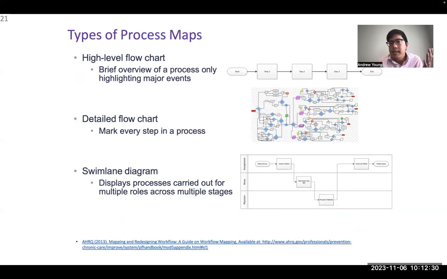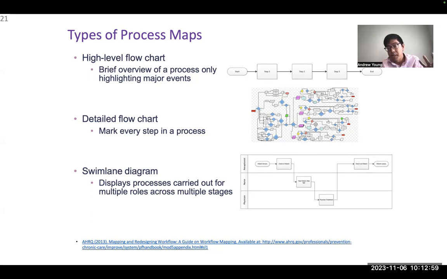What I didn't go over last time is that process maps can be as detailed or as broad as you would like. For our purposes, usually we're going to do a high-level flow chart. It's going to seem almost rudimentary, but it's literally, you start the process, whatever triggers the process, like a high sugar, an RRT is called, and then there's step 1, step 2, step 3. But then you can get much more detailed.